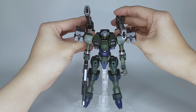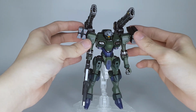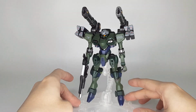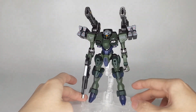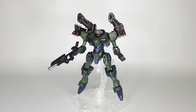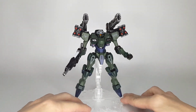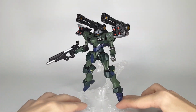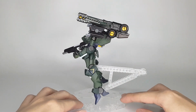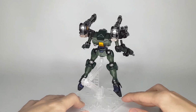And if I move it up like that, push the arms back, and yeah, that is how the railgun would look. I'll be finicking around with this guy a little bit and show you guys a couple of poses. Here is a firing pose, I suppose. Everything is opened up, ready to fire with his quote-unquote heavy weapon system, the rail cannon, and yeah, I think that is pretty much it for this guy.